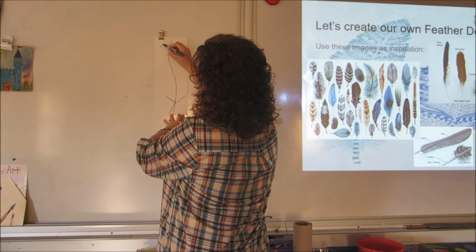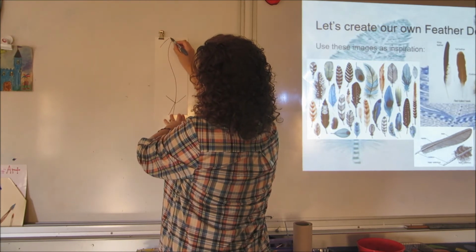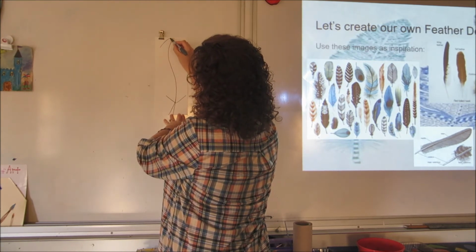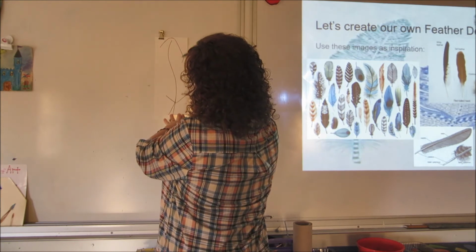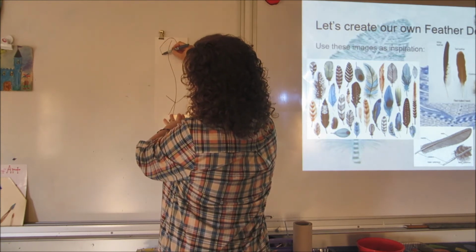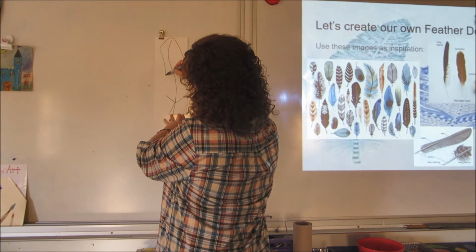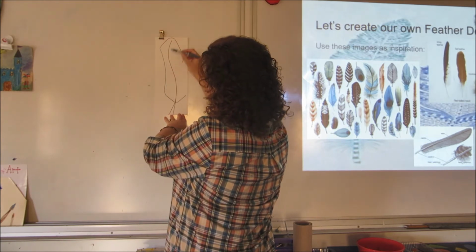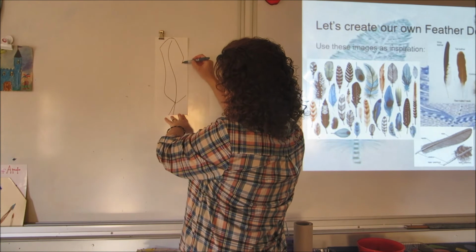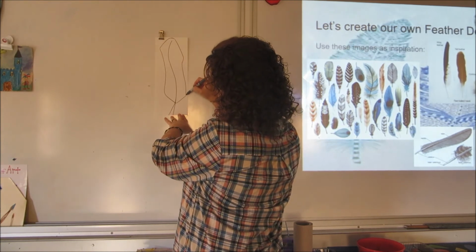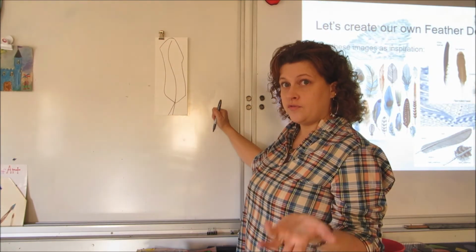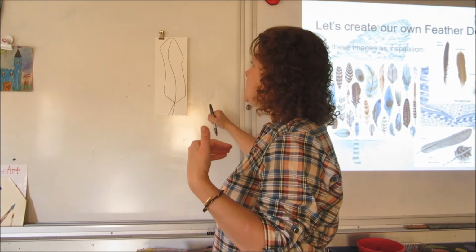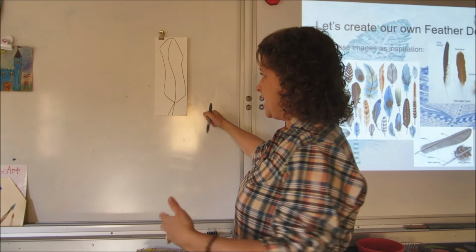So it's kind of straight here. It curves over at the top a little bit, and it's a little bit longer on the side, and then it starts to cut in. Okay, and kind of follows the pattern or the direction of the middle line here. Follow that and connect down to the bottom. Now you have your basic shape for your feather, and you can start to put your designs on it.